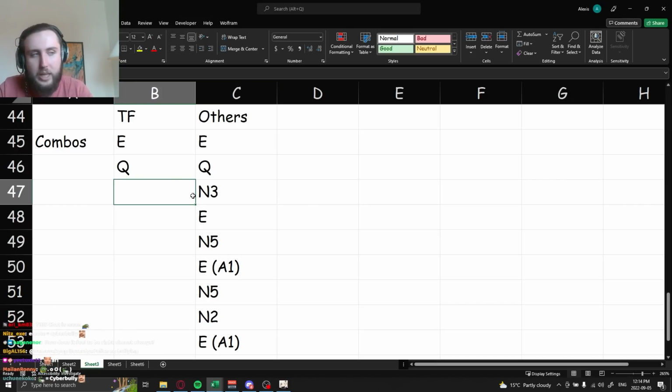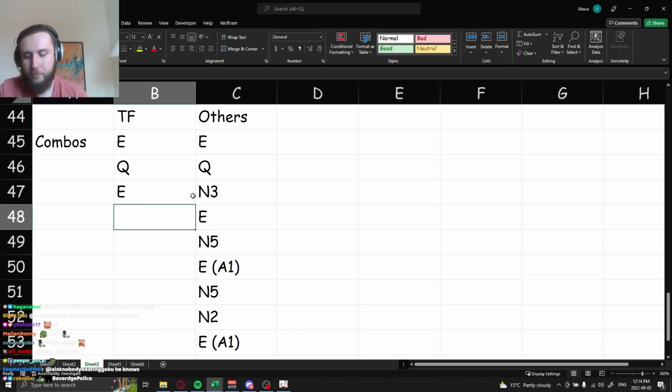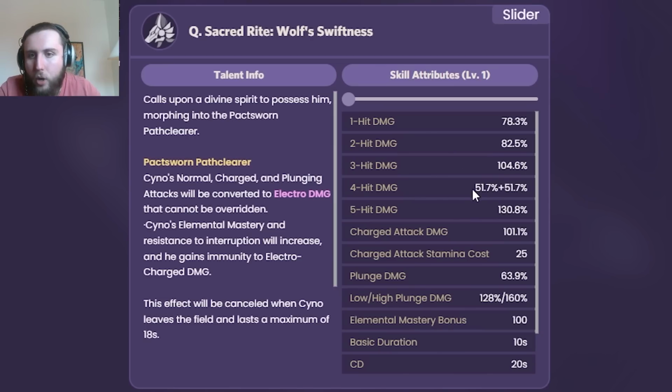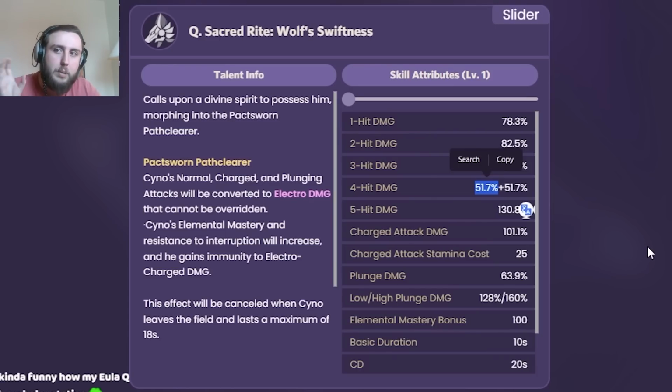You can also do N1E instead, but the basic combo is basically going to be this, right? E, Q, E, and then you can do N4, but here's the thing. His 4-hit combo is actually a double hit. So what you want to do is cancel it before the second hit, because you'll be able to get N1, N2, N3, then you'll get your 4th hit, and that hit is going to be applying Electro.